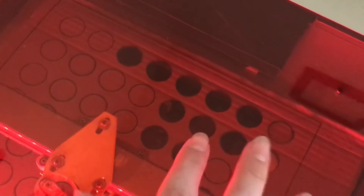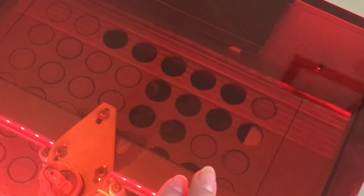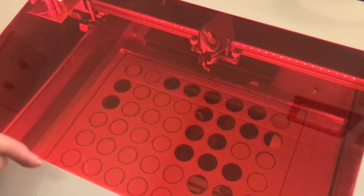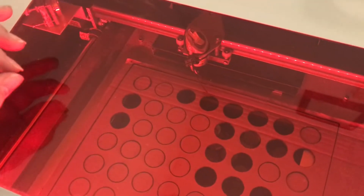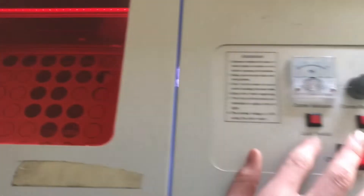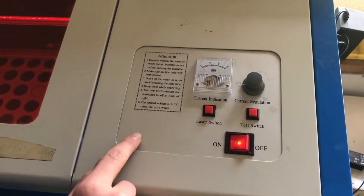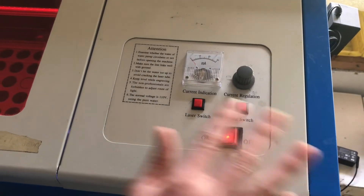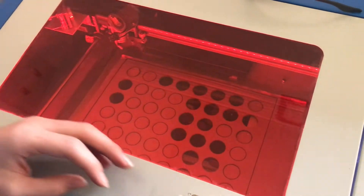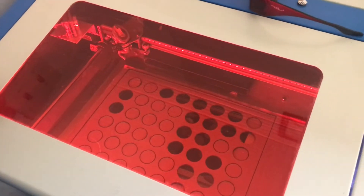It looks like right over here it's not quite as focused as it is over here — over here they're dropping out, but over there they're not quite dropping down. So we need to adjust the focus a little bit, but it's not a big deal. The number one rule with laser cutting is that you always stay by the laser cutter and watch the cut. It could catch on fire because it is using a very hot laser to burn through the cardboard. If it did catch on fire, you have your two switches — you can turn off the laser switch and turn down the knob, or just turn off the whole machine and then address the fire, because you don't want it to burn up all the cardboard, melt the plastic, burn the belts, and even catch the whole machine on fire.